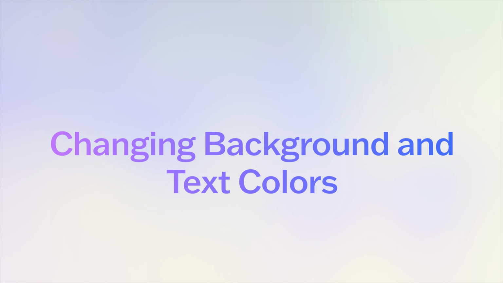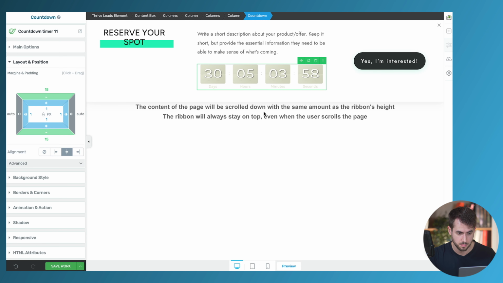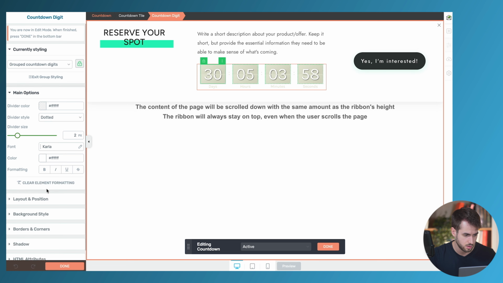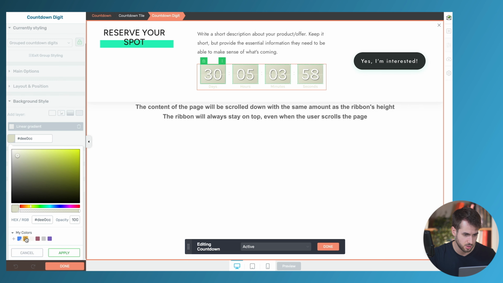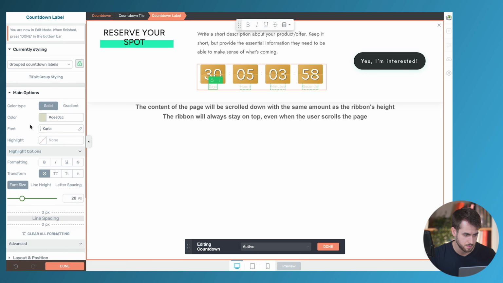Let's just do a simple one here. Probably not a dark one because, again, we do have a dark page. Actually, yeah, it could work. Let's try changing the background color here for these. Just do background style. Perhaps the orange. Yeah, orange is going to look nice. The text can probably be black, because the actual ribbon can remain as white. It's going to create a nice contrast, right? If we're going to have a dark hero section, a white ribbon, it could work. Let's give it a shot.